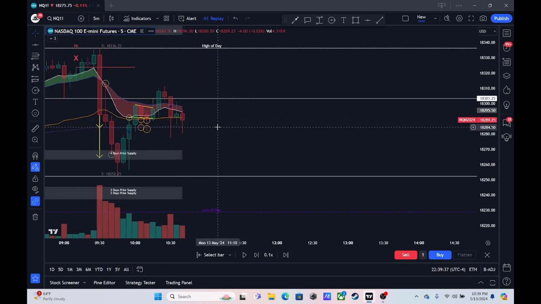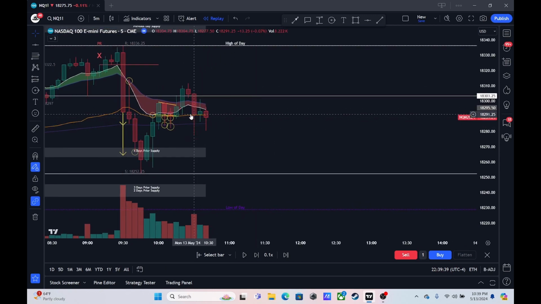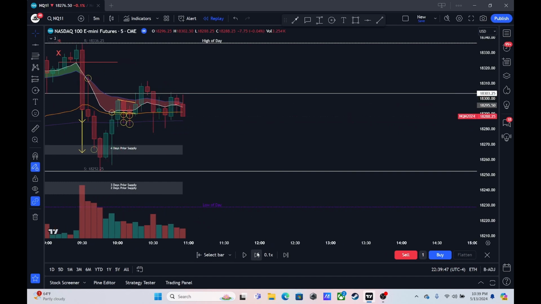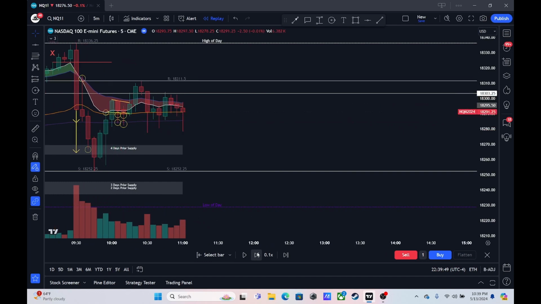I'm not really seeing anything that I would want to take on a trade. You may be able to get away with just scalping these holds of the VWAP and the 200, but ultimately there's no signal here. So let's wait until we get an actual signal, and then let's act on that.